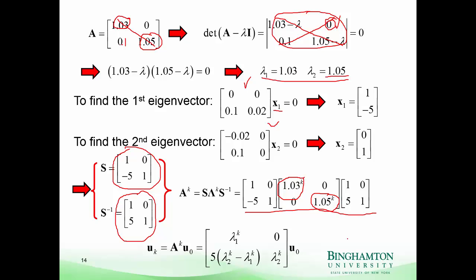So there's our solution if we work all this out. That's what our a sub k, or our A to the k, looks like. And now we can play around with seeing what this looks like. And if we wanted to change our values here, 1.03, 1.05, 0.1, we could go back and redo this and come up with another version of this to see how things will change as we change those.